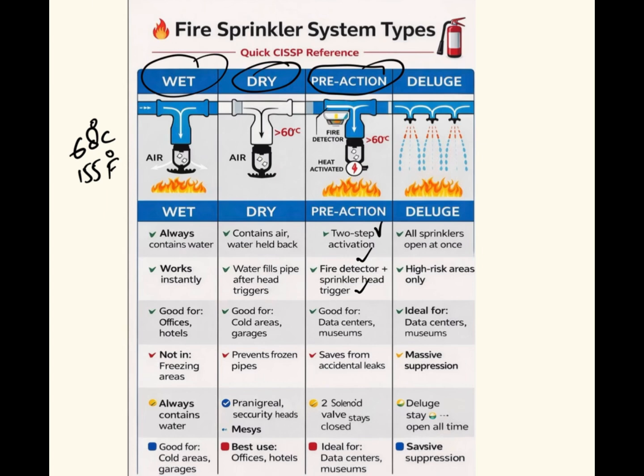Key strength: lowest false positive risk, because these two conditions have to be met. So the chances are very slim that it triggers on a false positive, right? But false negative is possible, a detection failure, no water. More complex and costly. So this is a very complex and costly system. It is used in data centers, server rooms, museums, and sensitive equipment, plus to avoid accidental discharge.